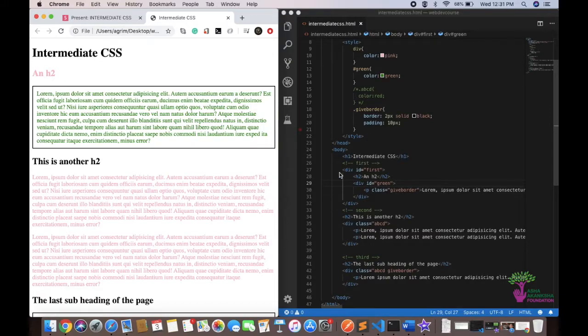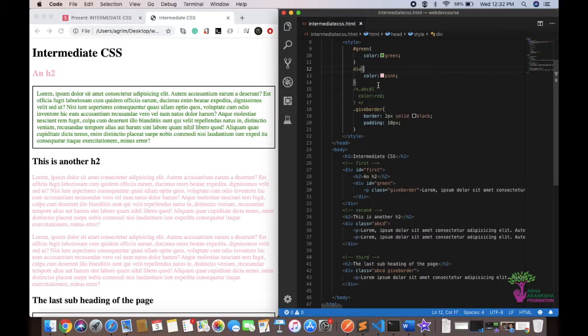Now why is that? That is because first we have put color is equal to green later, right? And in the previous video I told you that if I'm putting something later, then that will be considered first. However, even if I move this up and I refresh, I see it's still green. So why is that? That is because the green ID is more specific than the div. Div can be targeting a lot of things on the page. However, the green ID will target only a small amount of things, only one thing on the whole page, not even a small amount, right?